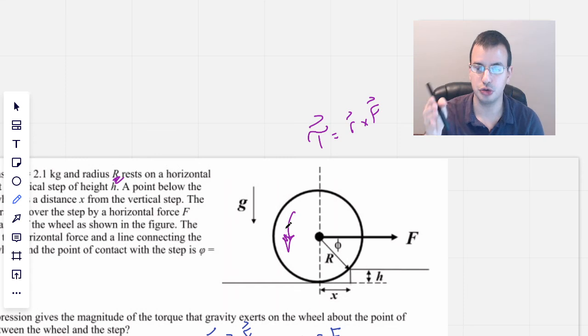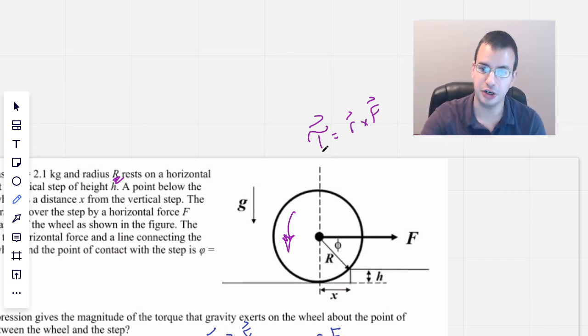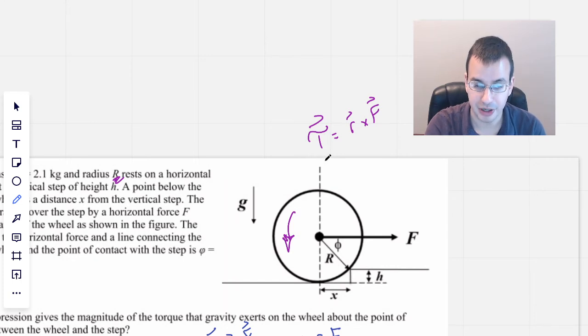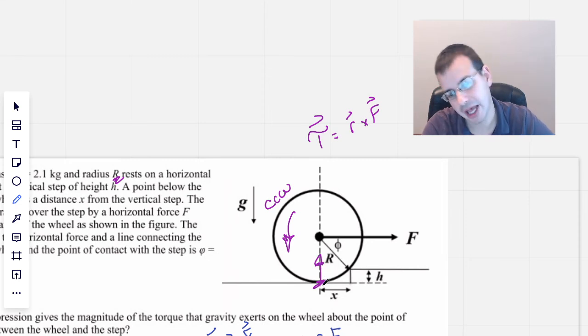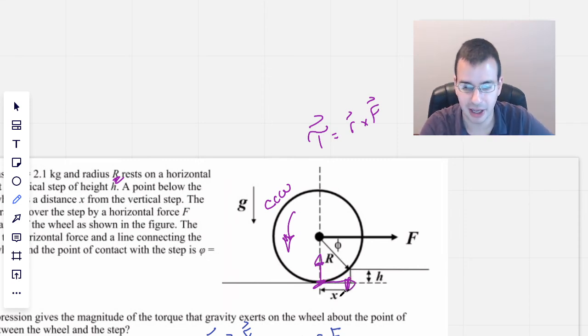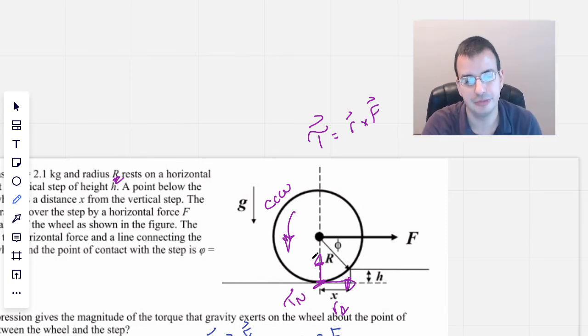Now, the correct way of drawing torque would be along Z, and in this case, into and out of the page. Because when you do a cross product, the resulting vector is perpendicular to both vectors. But it's more convenient to look at this as clockwise, counterclockwise. So gravity will be doing a counterclockwise torque, but it's resting on the ground here, so there's going to be a force up, and another component, probably like that, of another perpendicular, and so we're going to have some sort of normal torque that's basically holding it up. And this normal torque is basically preventing the ball from rolling into the ground.